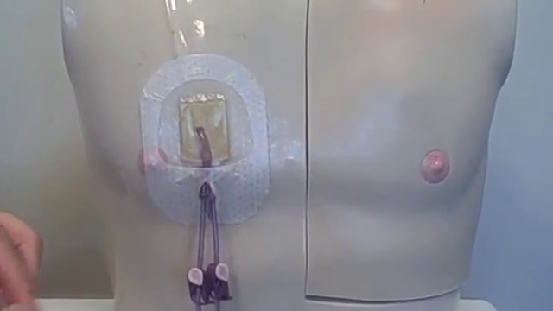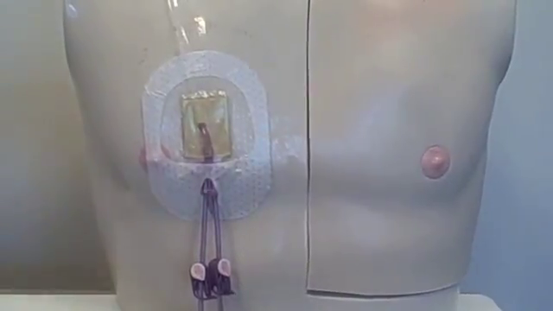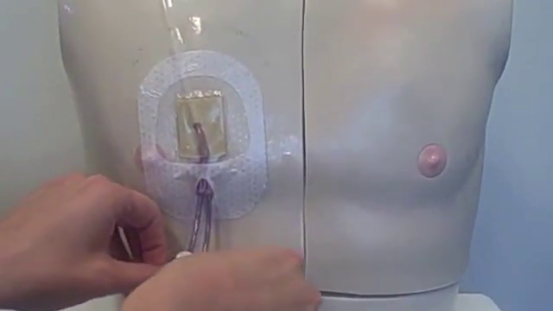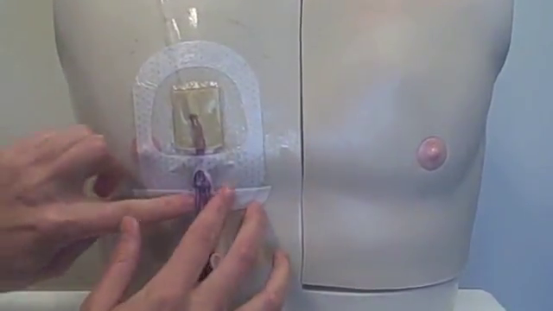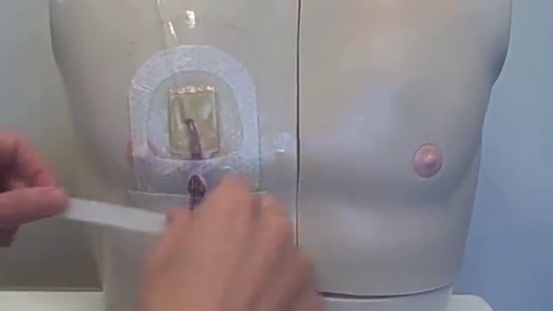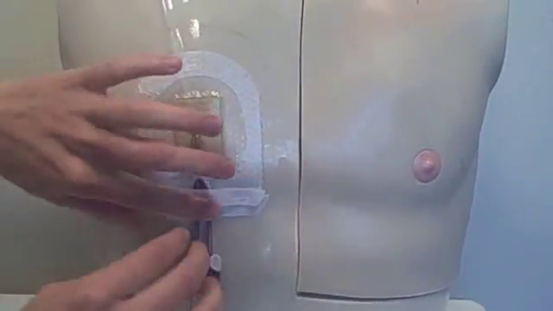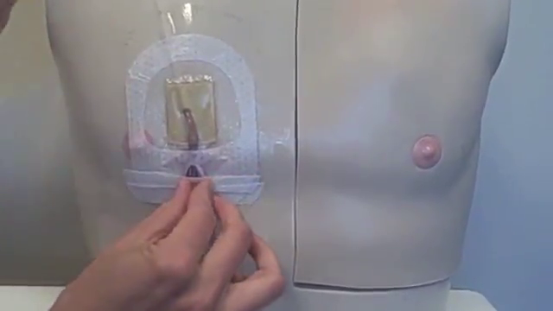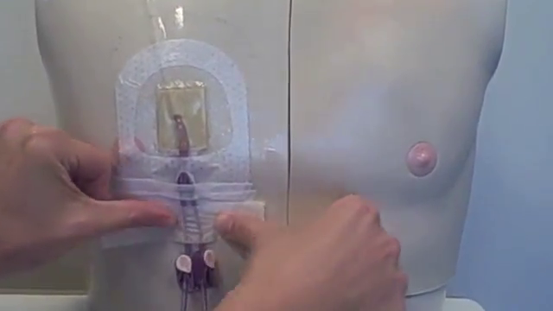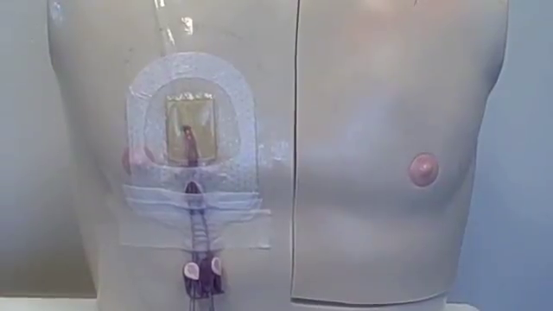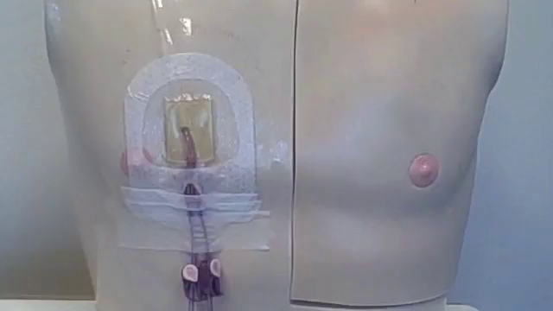Then remove the pre-cut paper tape strips from the frame and use them to further secure the dressing, placing one under the lumens on the bottom of the dressing and one on top of the lumens. If needed, you can secure the catheter to the chest with paper tape to prevent it from being pulled or tugged. Tear off one or two pieces of the perforated tape and apply it to the bottom of the dressing. Place it over the notch where the tails come out of the dressing. The dressing change is now complete.